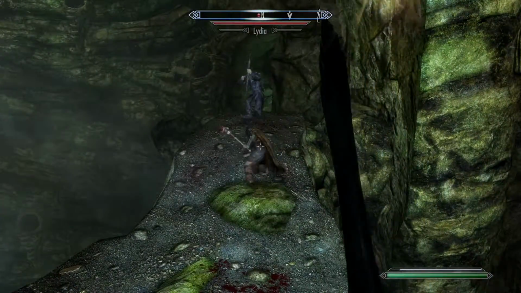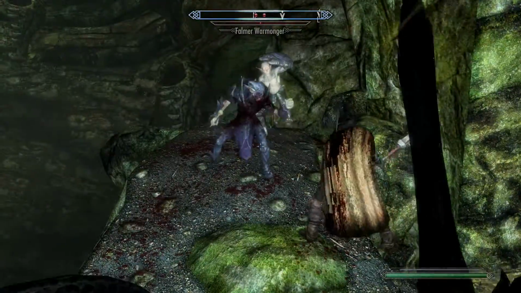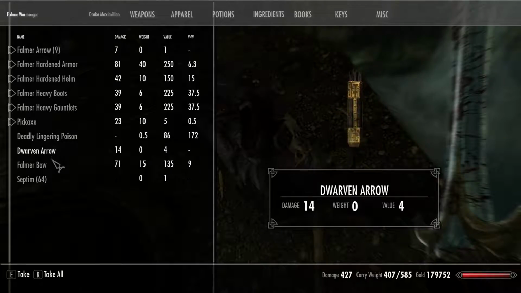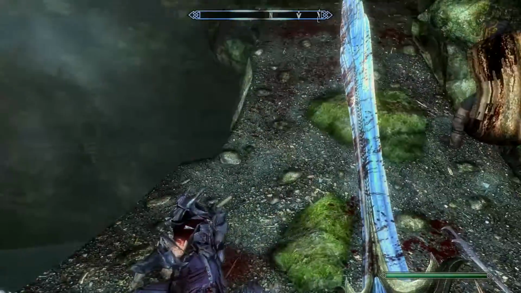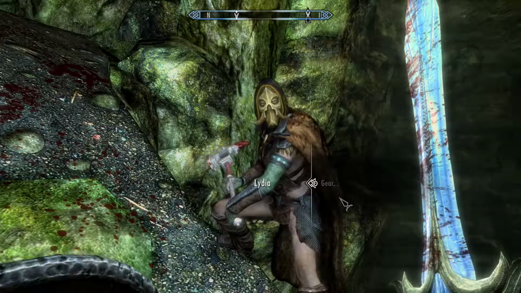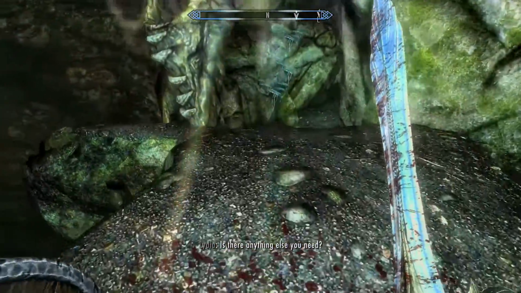Thank you. Get him. Don't fall. Still here. She is using charges. Maybe that doesn't count with chaos damage. Oh well. Is there anything else you need? That kind of blows in a way.